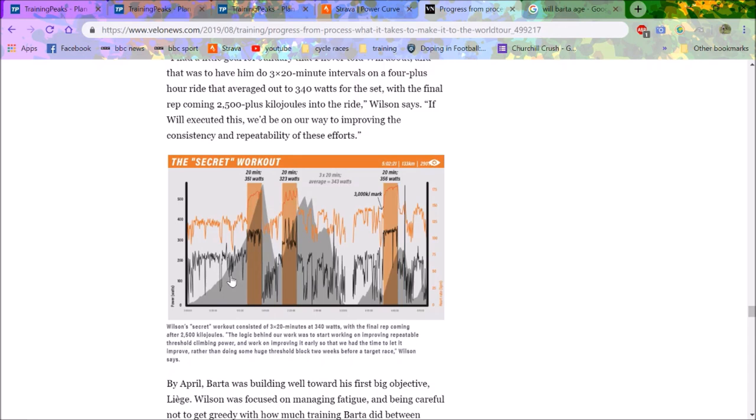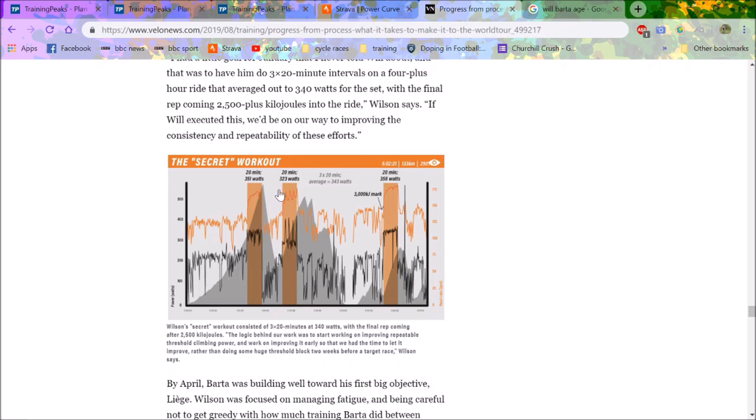Like, when I did analyze James Knox's power before he went World Tour, he did like 380 watts for 20 minutes, 25 minutes, I think it was, up Rocca Corbora, one of those climbs in Girona, 6.5 watts per kilo. So this is the important climb. So this is basically 3 20-minute intervals at 340 watts.